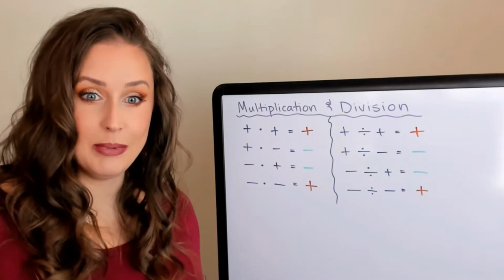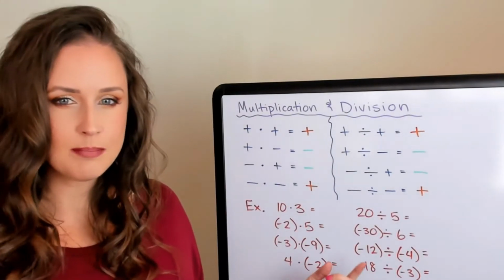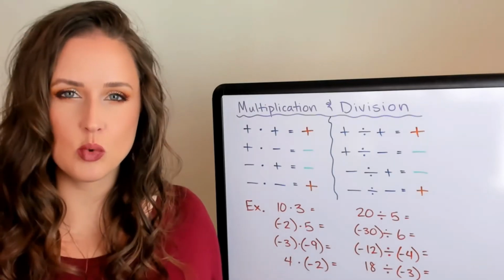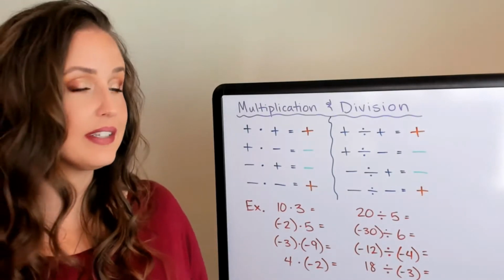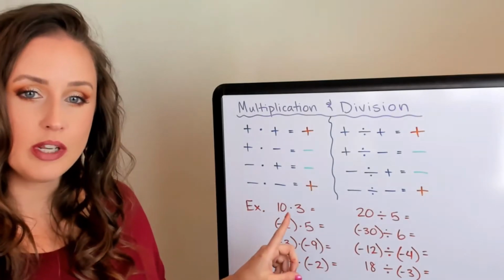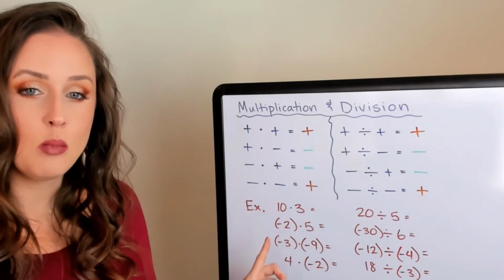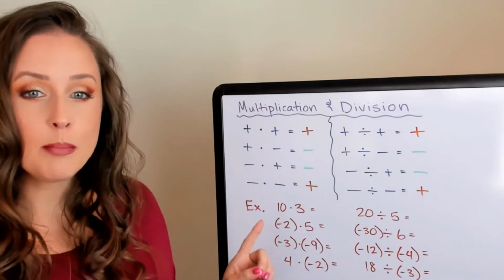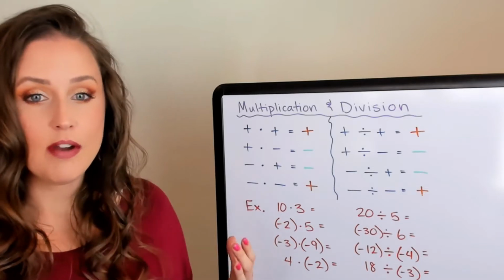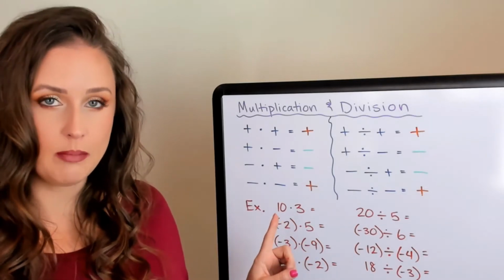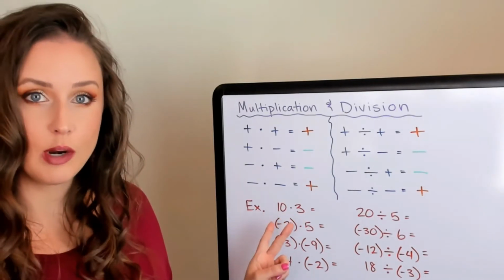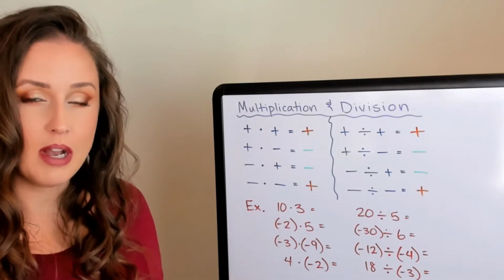So let's do some examples. You're going to see that sometimes there's parentheses around the numbers, sometimes there's not. There's no hard, fast rule that says you do or don't have to use parentheses, and it's not going to change the value of the question. No matter what your numbers are, you just want to look at your symbol in between and what your signs are. Now, if a number is negative, it does have to state that it's negative by having a negative sign in front of it. However, if it's positive, you usually won't see a plus sign out front, so it's just assumed to be positive. So this 10 and this 3, they're both positive numbers. The 4 is positive, and so on.